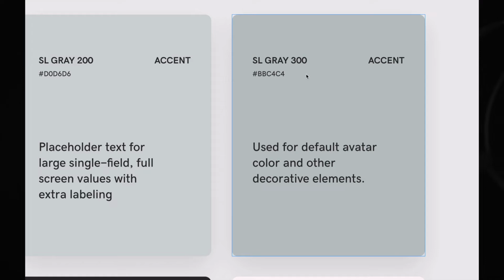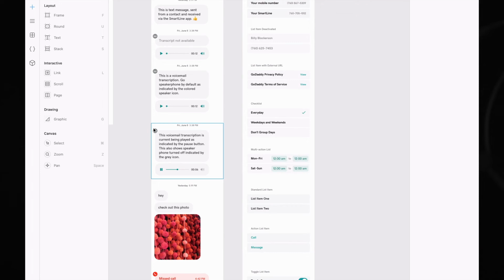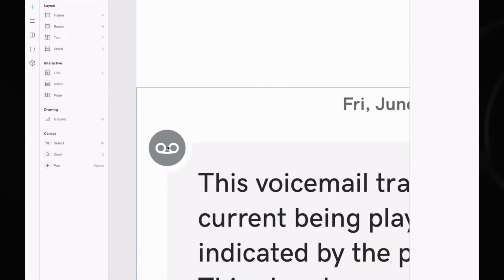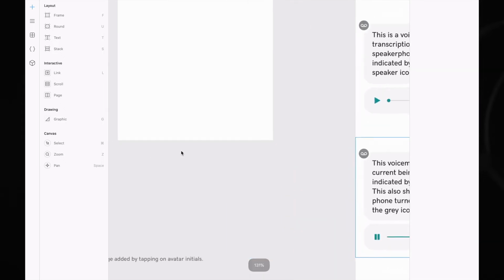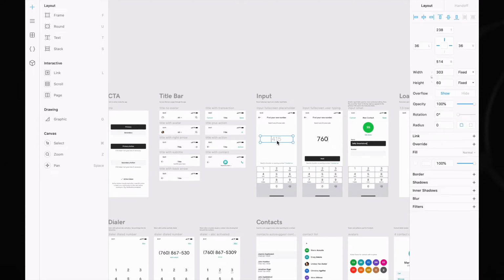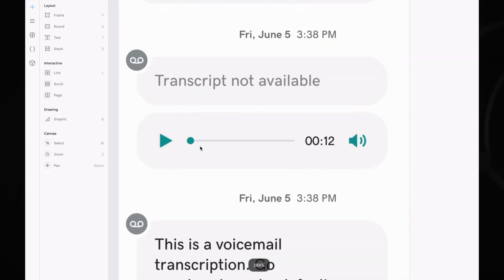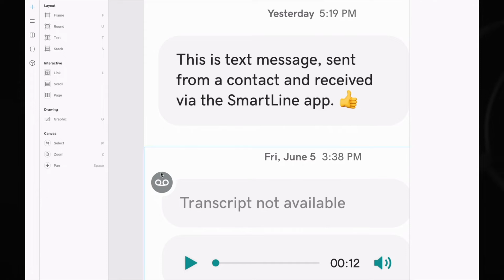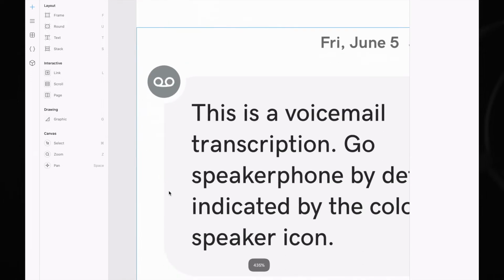So if you look right here, we've got our second accent color as like a darker gray. And the reason I'm using the darker gray is because I need a darker gray that's in the same ballpark and matches the interface, but this light gray that I'm using for the input field is too light to be used on any particular icon or things that really need to stand alone as a readable element. So I need that second gray to be slightly darker so I can use it for things like the contrasting on the white icon here, and so on and so forth.